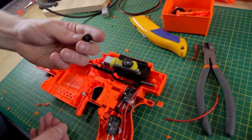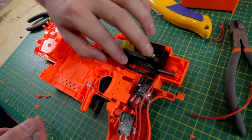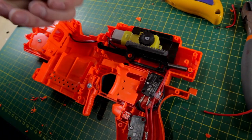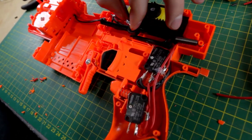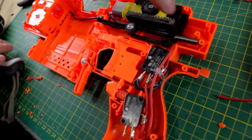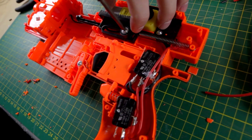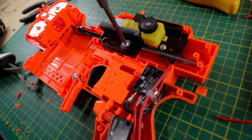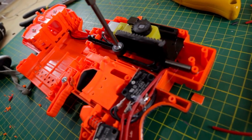The last piece in the system is this little spacer. That just goes around here, and then we screw that down with one of the large head screws. Now, you do have to spend a little bit of effort to tweak this part, because if you screw this thing on too tightly, it won't slide back. If I tighten this up more, you'll see it can just stay there. So what I do is I tighten it all the way down and then just slowly loosen it until it jumps all the way back.